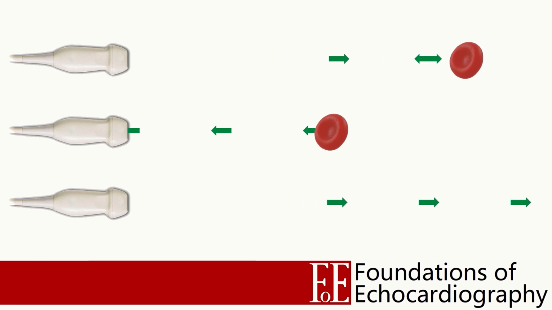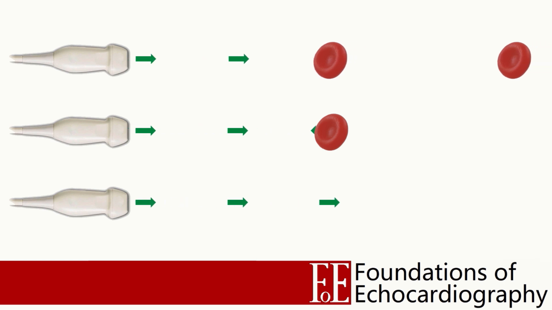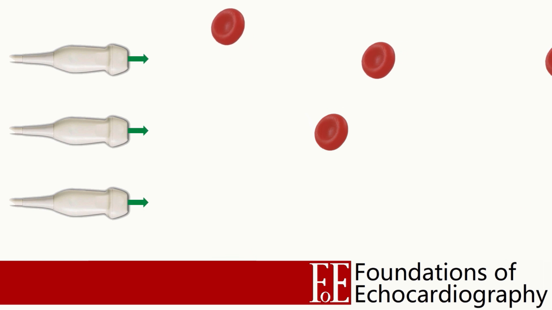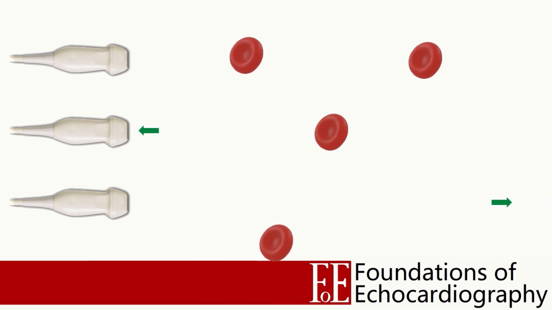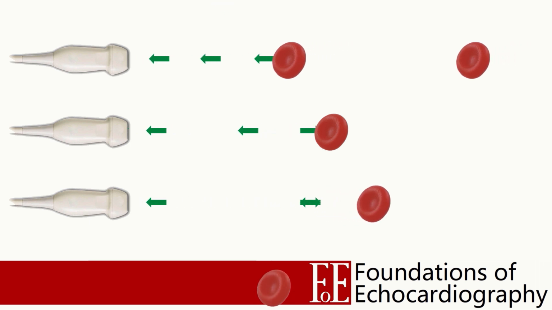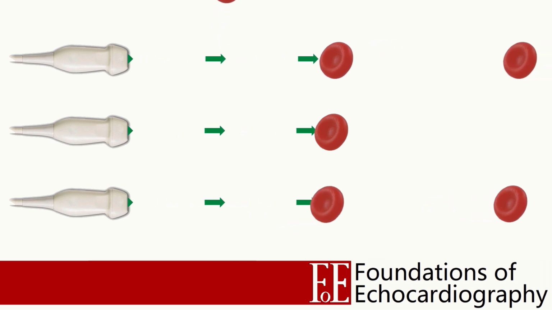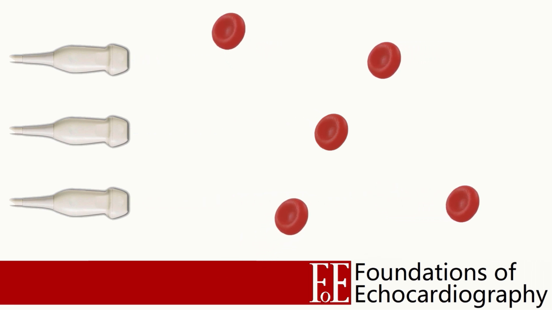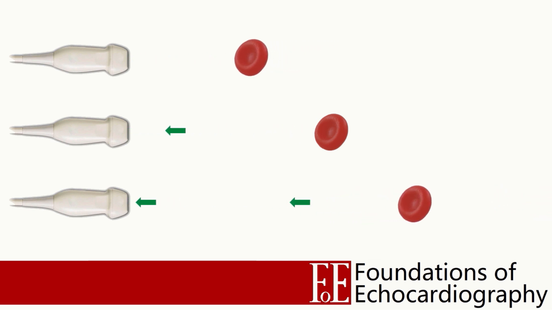If the blood is moving towards the probe, then when the sound is reflected, the amount of time that elapses between each wavefront from being reflected becomes shorter. The wavefronts are moved closer together, the frequency increases. The magnitude of this change in frequency is directly proportional to how quickly the reflective surface was moving towards the probe. Likewise, if the reflective surface is moving away from the probe, then each wavefront strikes the reflective surface slightly later, and the wavefronts start to spread out. There's a greater temporal gap between each wavefront, and therefore the frequency of wavefronts decreases. The frequency of a returning wave is now lower than that of a transmitted wave.